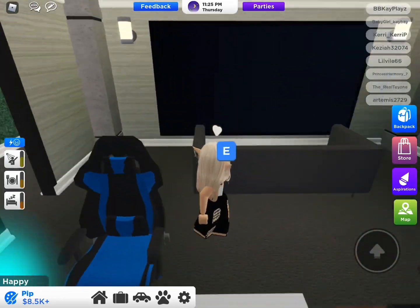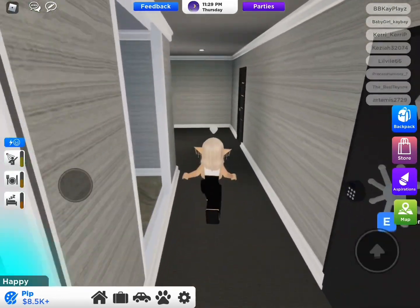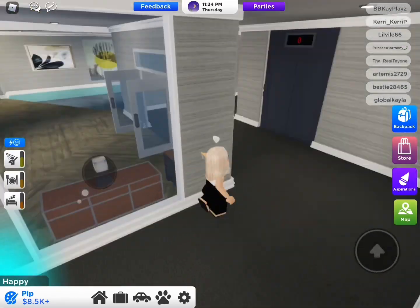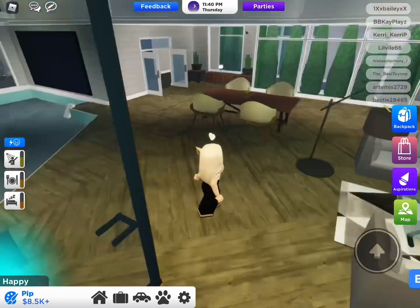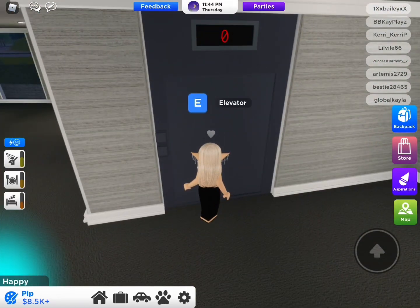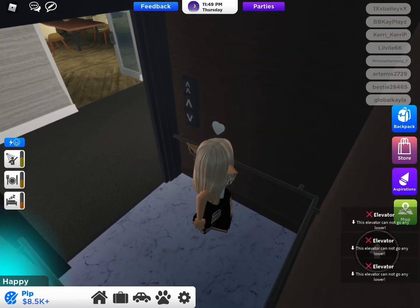Let's keep looking. Oh, a big massive TV and computers. I'm starting to think the person kind of ran out of room ideas, which I get. Making this big of a house, I would run out of ideas too to put in rooms. Like, this is amazing. I wouldn't even know what to put in this room. It's just so beautiful. I do think we are done with this floor though, so let's get to the elevator and see how many other floors there are and check those out as well.